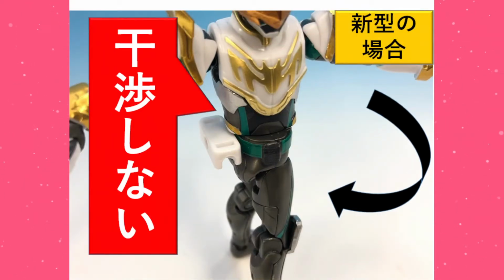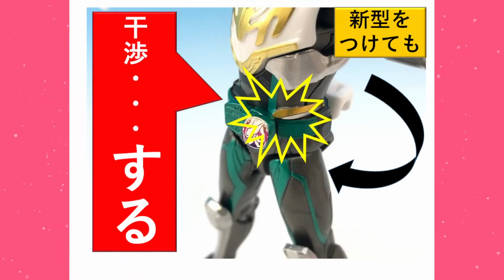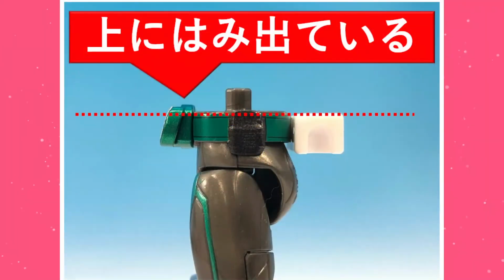Unfortunately, though, this figure doesn't get to take full advantage of this, mostly because he has the belt. So we are still waiting for a time where we will have a clear area for the waist to swivel around. But also, you're not really moving your body that far anyway, so it's fine. Genuinely, this is fine. Either way, very cool stuff here.